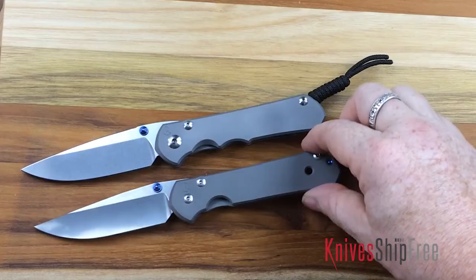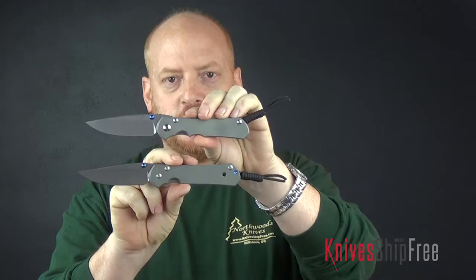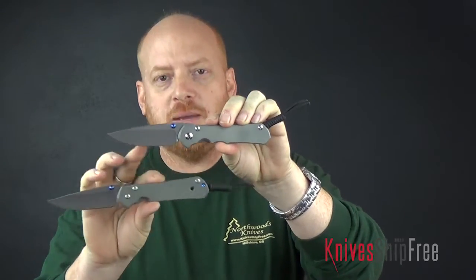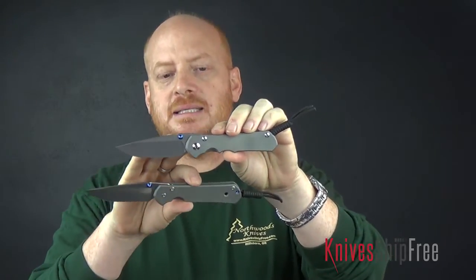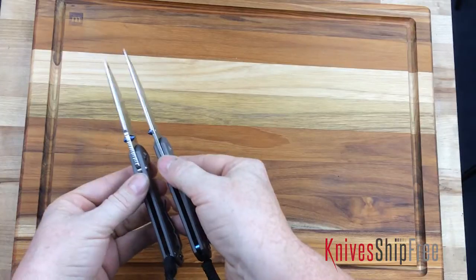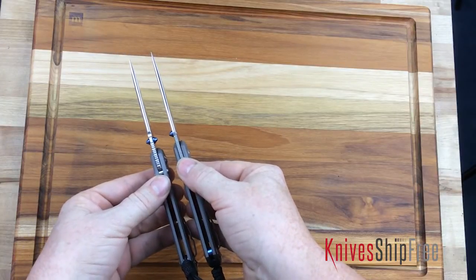This is the Sebenza 21. I want to hold one in each hand so you're able to look at them together. The differences between these two: the blade shape is a little bit different on the 25. It's got a little more belly. It's the thickness of the blade. The 25 is a little thicker. It has dual thumb studs on the 25.